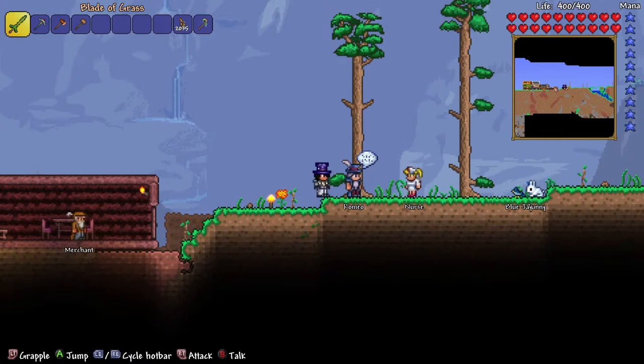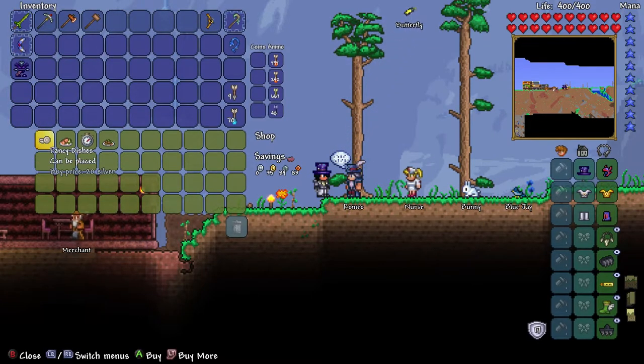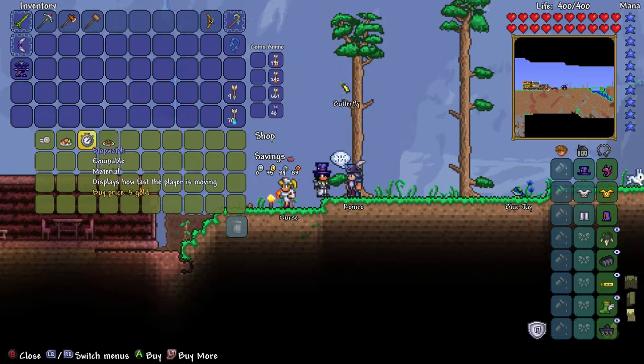Today, mods, we just got someone new in the world. Romeo. And combination hooker and coffee maker. Also makes Julian fries. What the heck is a Julian's fries? Alright, let's see. So, fancy dishes can be placed. 20 silver. Pad thigh. Minor improvements to all stats. 20 silver. Alright, that doesn't sound too bad.